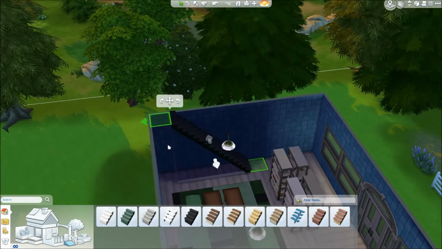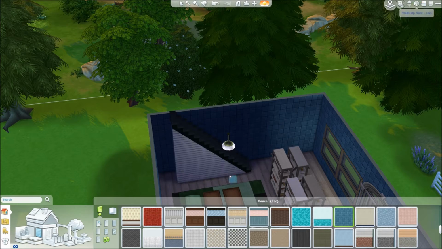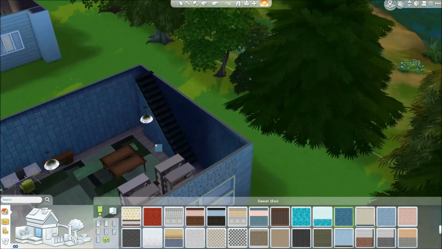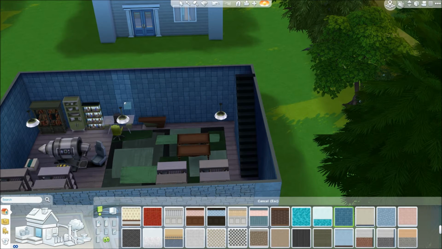Now we gotta change. I knew something would disappear. Something always does. Oh, hang on. Let's put the walls up. There we go. Boom. So I chose this blue tile for his wall. In the game, it's not tiles, but it's kind of like a big oval thing that's kind of this color.